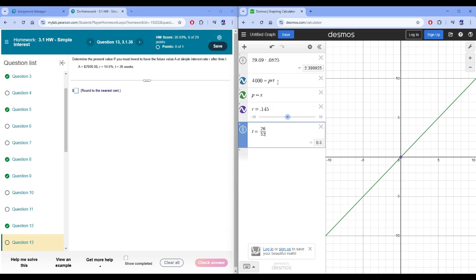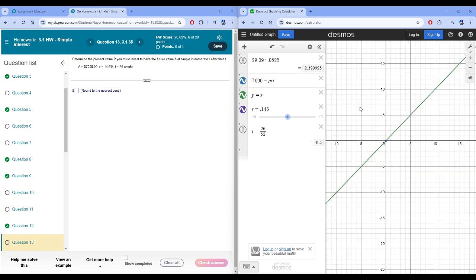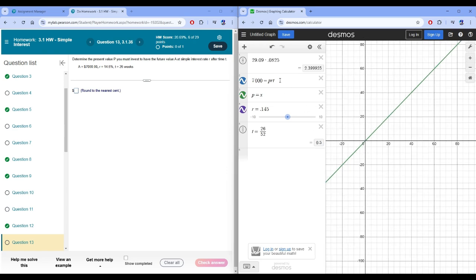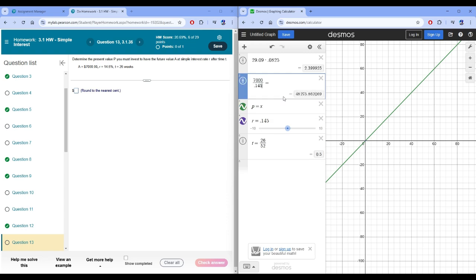Okay, and now we're looking to see when this equals, not 4,000, it's 7,000. I don't think it plugged it in. It didn't. So then, if I just divide both sides by that, let's do divided by 0.145 times a fraction, and my fraction is going to be 1/2.